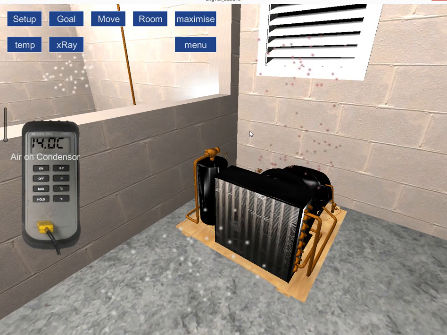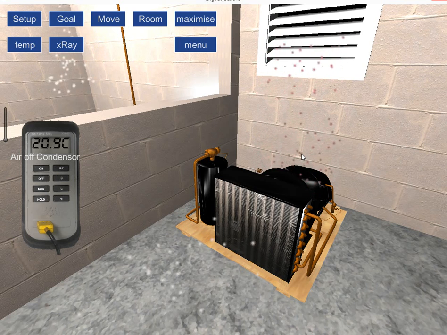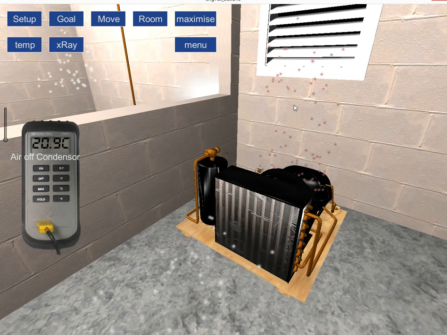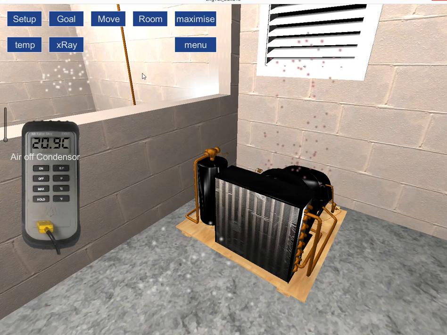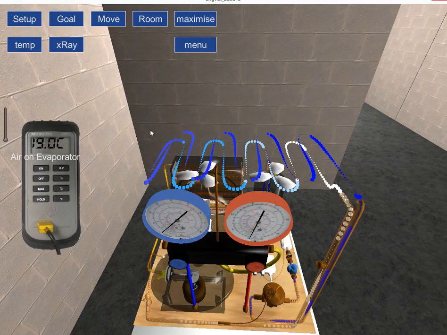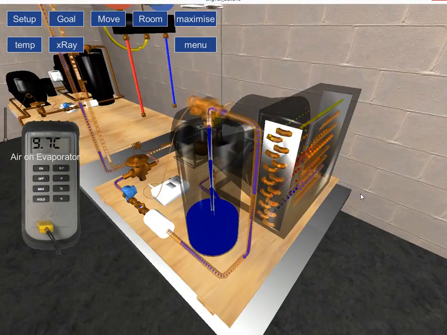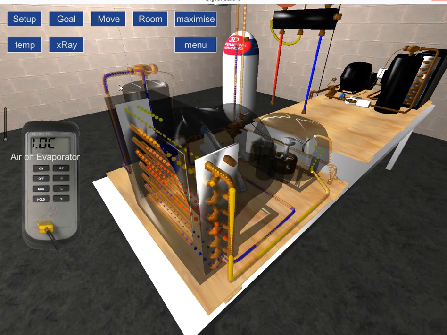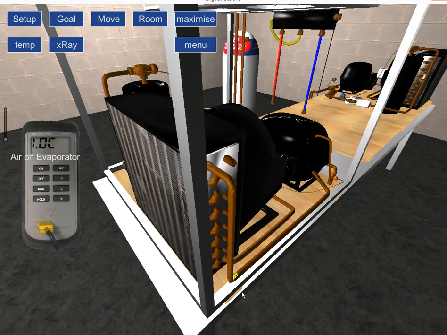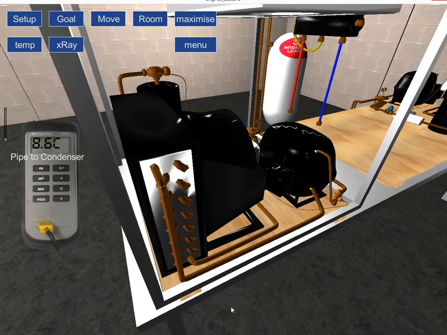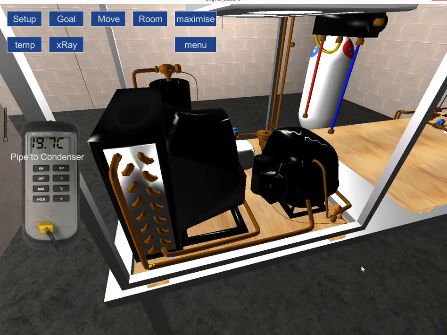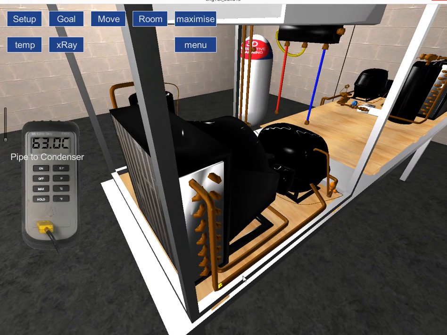And as we can check on the goal, we can actually check the temperature here. It's 20 degrees coming off. Now if that was blown into the cold room, it would defeat the purpose of having it altogether. So if we look at our pipes here going into the condenser, we'll just check this temperature here. This will be a pretty high temperature. It comes out of the compressor and loses heat as it goes through the condenser and turns into a liquid, and that can be explained, and the correct terminology can be used to explain it as well.